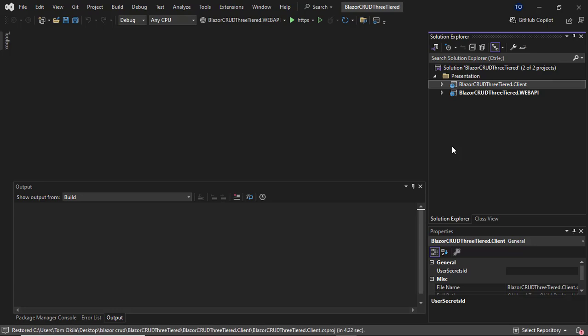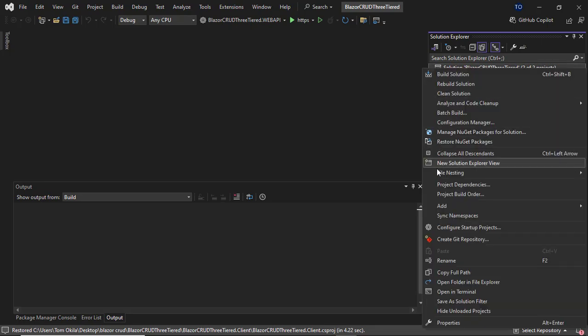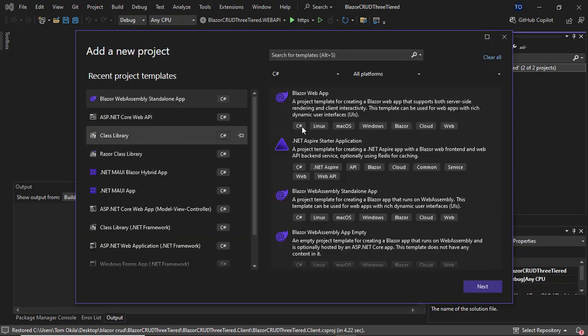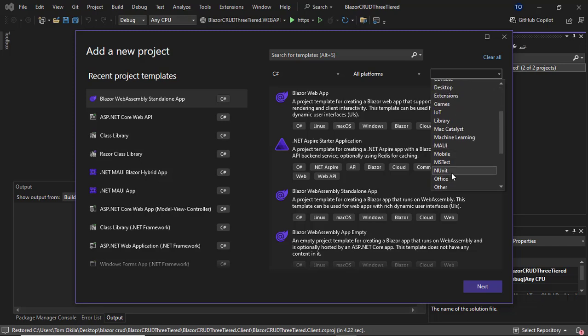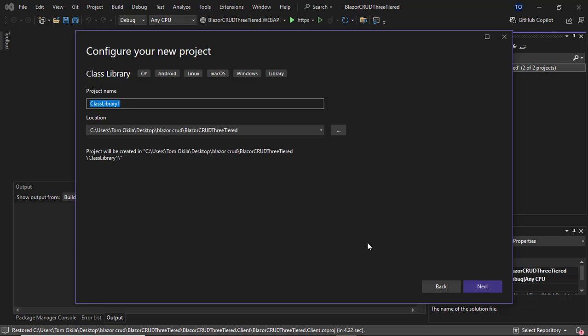So the next layer that we will add is the business and the data access layer. So what we'll do, we will add a new project. So we'll use what you call library. Yes, so the class library like that.